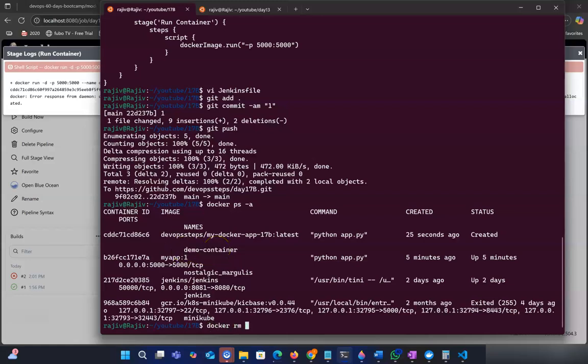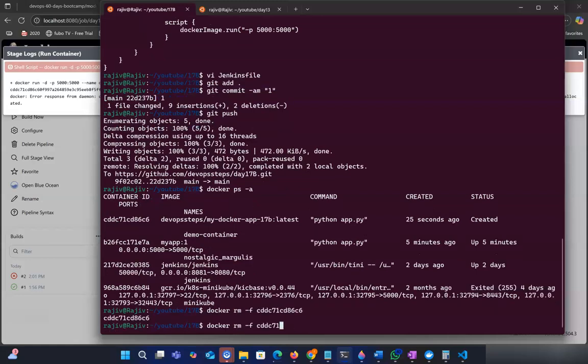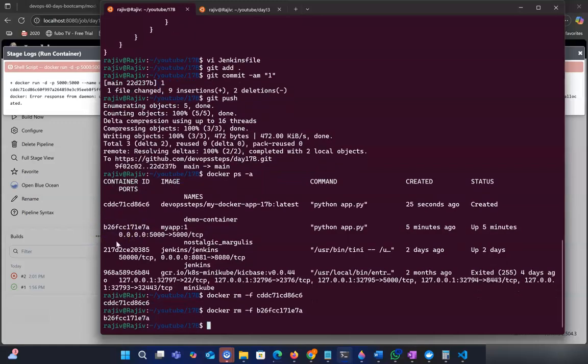Docker rm -af. Let me stop all things. Docker ps -a.